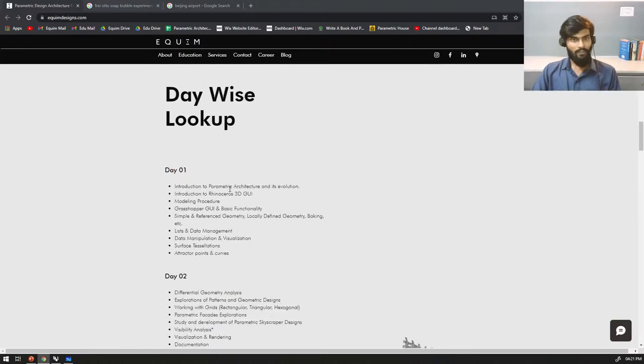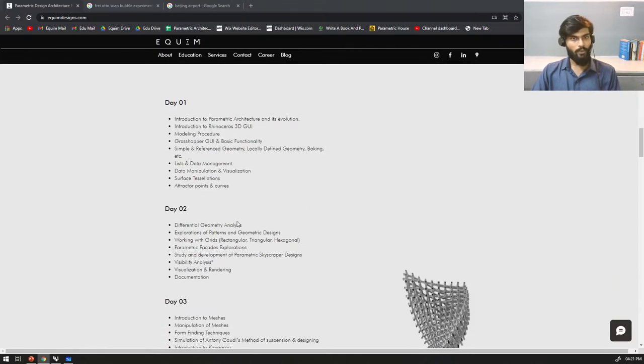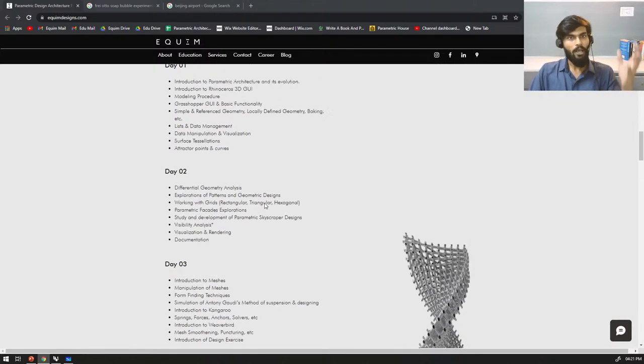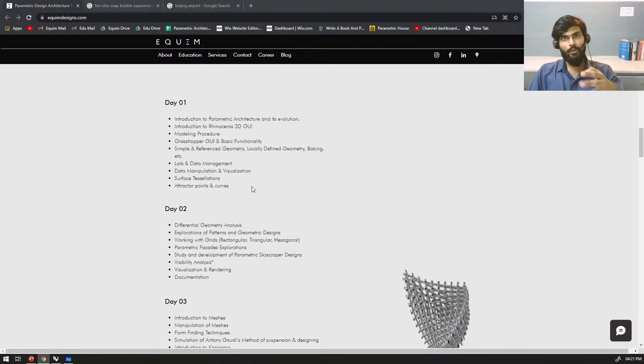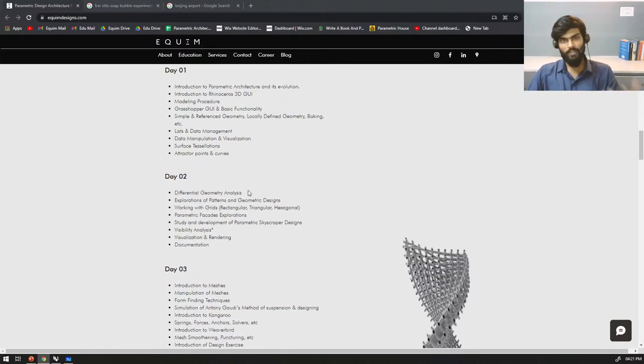and it has a competition. On day one, it's all about introduction to Rhino Grasshopper. And this is a workshop, not a webinar. This is a workshop where I'll introduce a concept, and I'll give you the time to do it on your screen. It's a limited seat program. There are only 60 seats, and it's our signature workshop. So each of you will be doing it on your screen simultaneously. When you come across doubts, you can share your screen, you can unmute yourself, you can turn on your videos, talk to me, and do things like that.